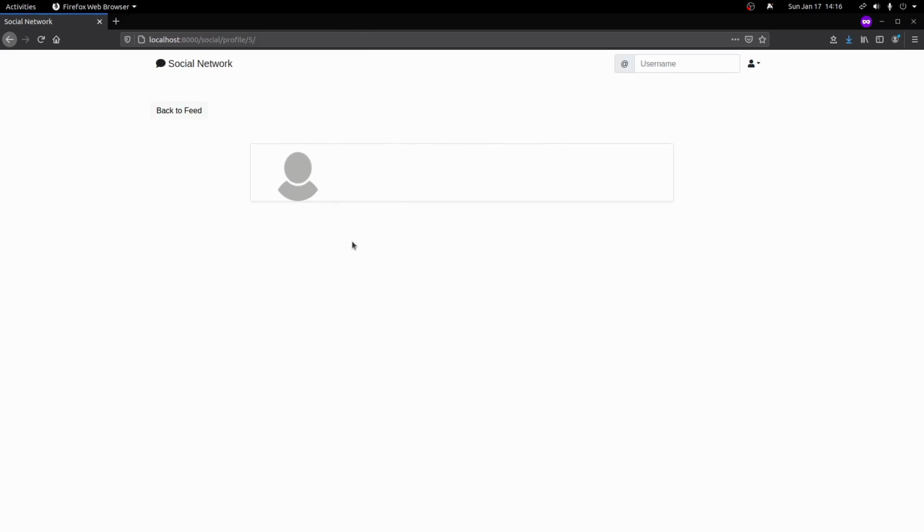But let's go and add something else to this template. So now there's really nothing here, and we want to give them an option to add more details since it's kind of just plain, doesn't look really great. So let's add a way to edit their profile. We'll add a little button here so the user can click on it and edit their profile, add more information.